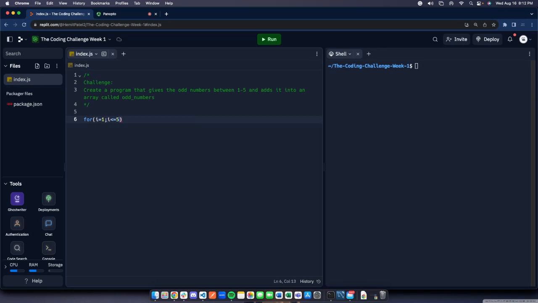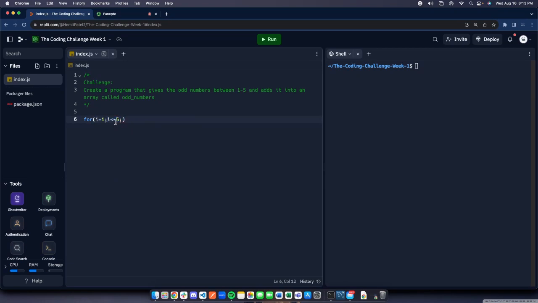Now the reason why we have to add a condition, and I'll explain this in a second, is so that the for loop in JavaScript knows when to end the loop, right? It doesn't keep running infinitely, right? First of all, that's not good. That means that your code is broken. And second of all, that takes a lot of CPU. This would probably go off the charts if I just kept letting it run, right? So we don't want that. That's why we have to create a condition so that it stops somewhere, right?